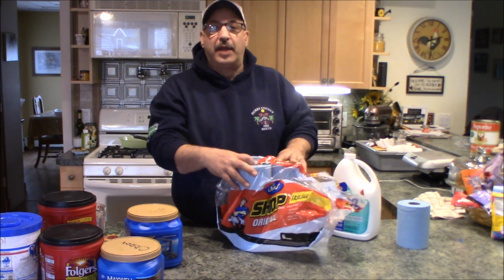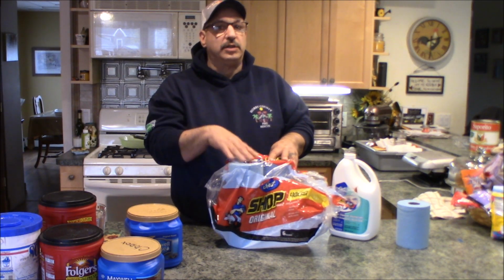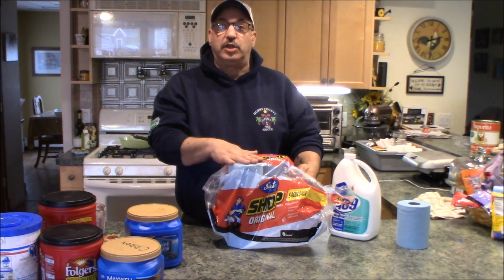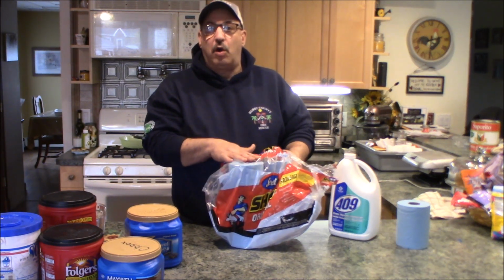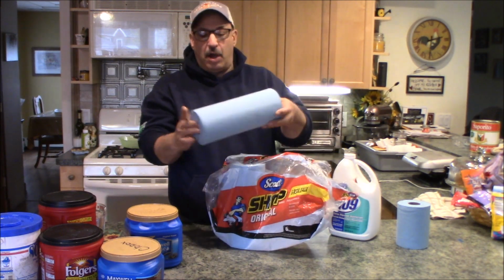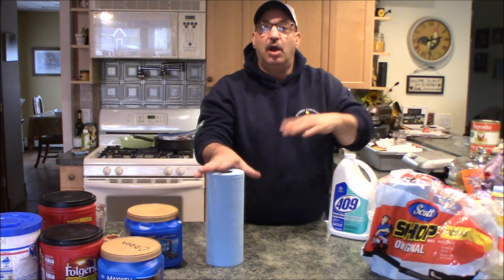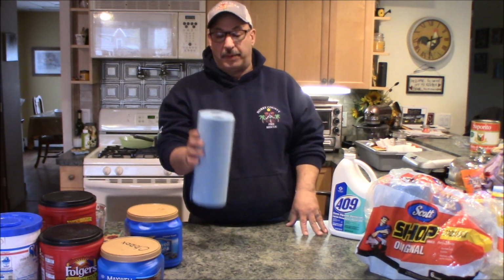So these are shop towels. Again, car guys, woodworking guys, anybody that has a home shop, whether it be a wood shop, a metal shop, or an auto shop, you know these because we use them. And these are readily available in most home centers, Lowe's, Home Depot, Ace Hardware, things like that. They come in a roll looking like paper towels, but they're blue. They're heavy duty paper towels, made by Scott's. They're much stronger than a regular paper towel.